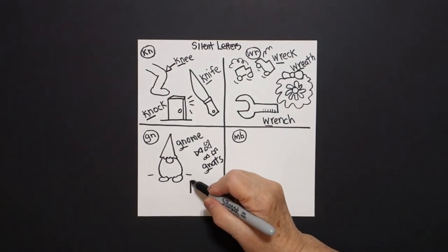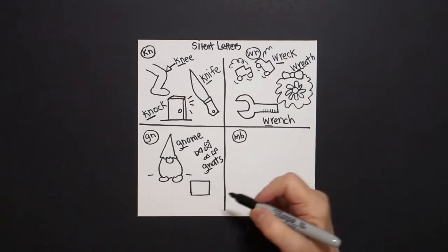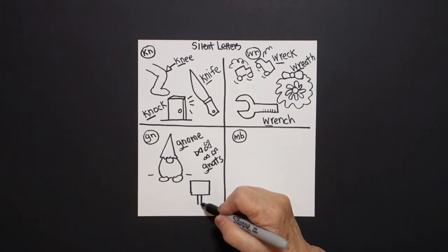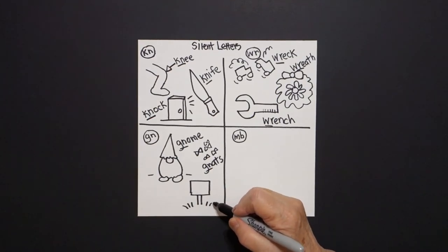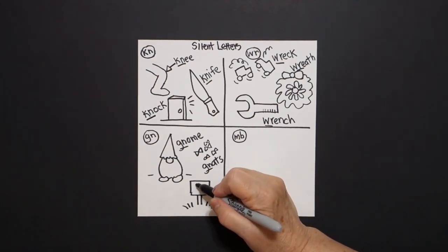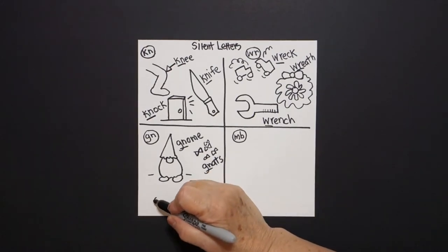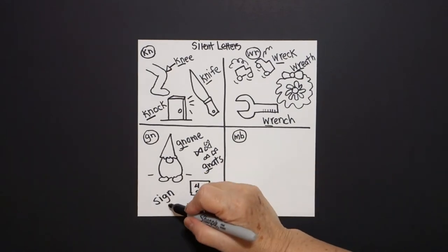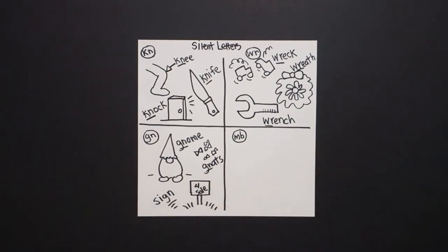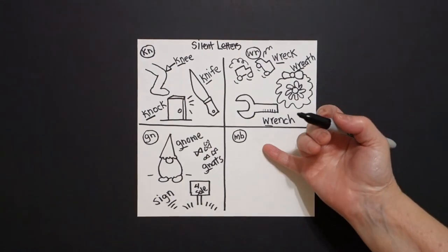Finally, straight line, straight line, straight line, straight line, connect. Two little straight lines at the bottom. One, two, three curved lines, one, two, three curved lines. This is a sign, because sometimes a silent letter can be inside the word. Doesn't have to always start, can be inside the word.